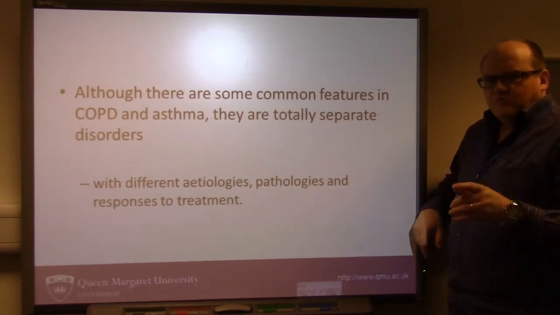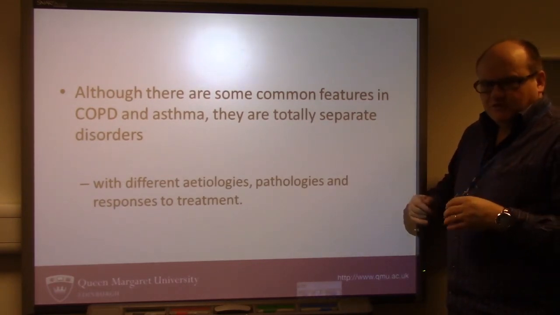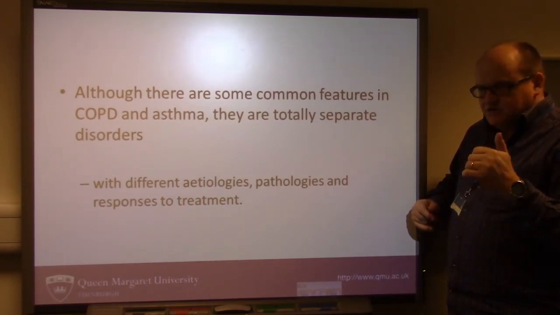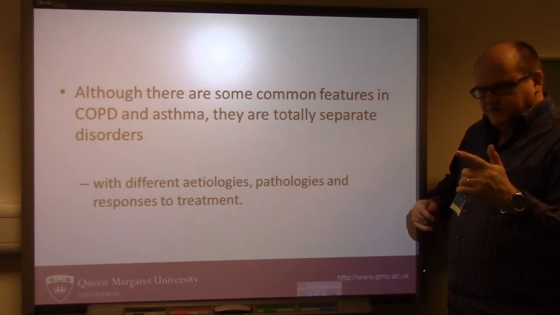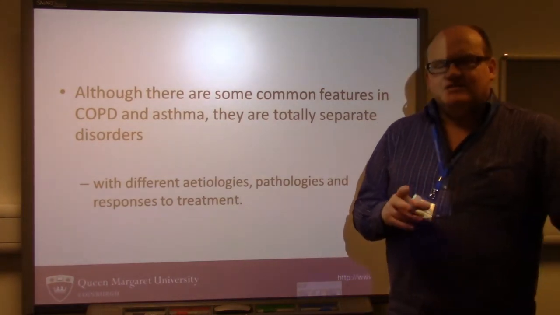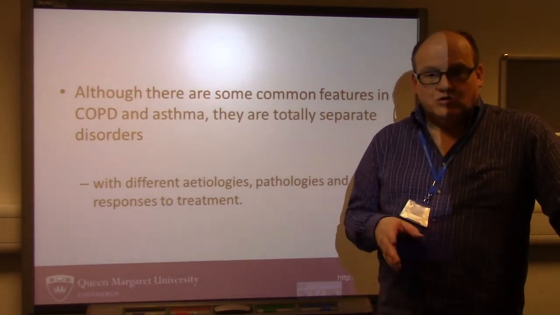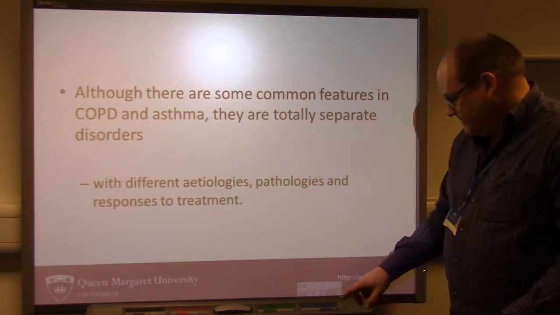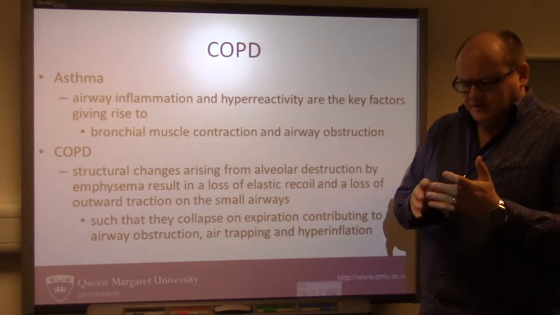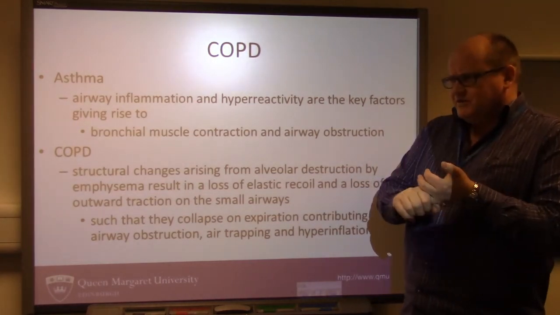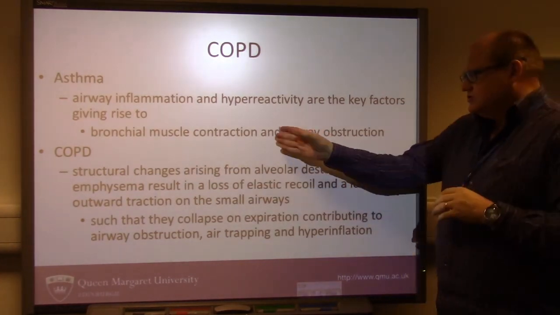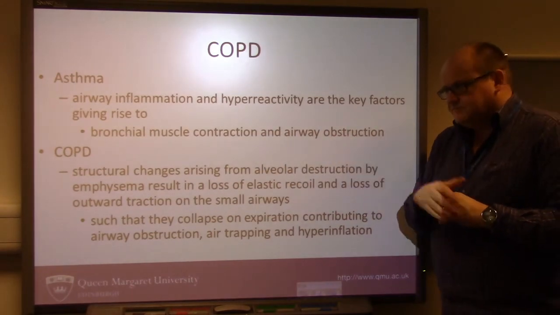Although there are some common symptoms, if you want to call them that, they are completely separate disorders. They've got a different etiology or cause, a different pathology, and they also respond completely differently to treatment. Although having said that, they do share a lot of common treatments. Now, asthma, you get airway inflammation and hyperreactivity, causing bronchial smooth muscle contraction, which ultimately causes obstruction of the airway.